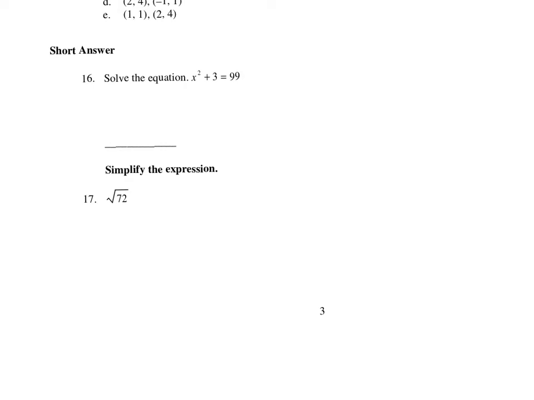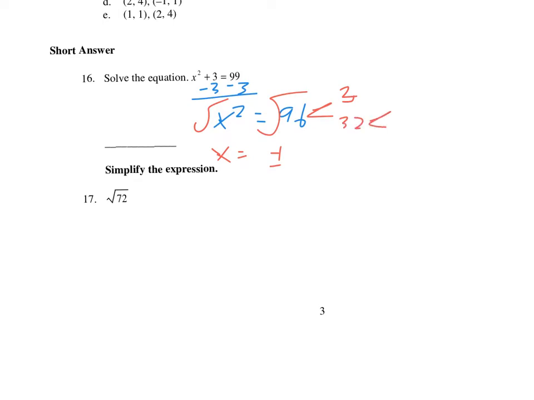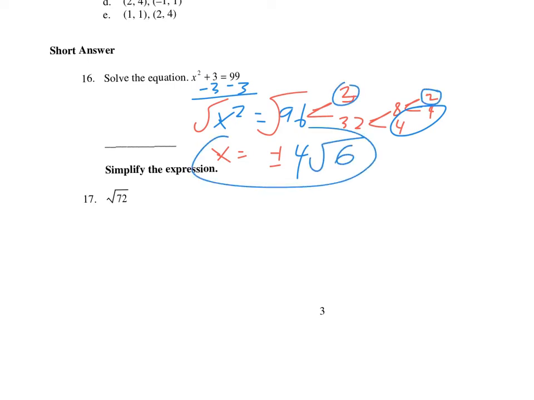All right, next up here, solve the equation. So we have no b value, so I would just isolate the x squared. So that'll be x squared equals 96, and then we'll square root both sides. Now, since I created that square root, I have to put a plus or minus in front of this. And then I've got to break down 96. So I know it's even, actually, but it looks easily divisible by 3. So I'm actually going to use 3 and 32. And then 32 I know is 8 and 4, and that's 2 and 4. And I can actually stop right there since I have twin 4s. You can keep going if you want to break those down, but if I see twins, I stop them. And then the 2 and the 3 are going to be loners on the inside.